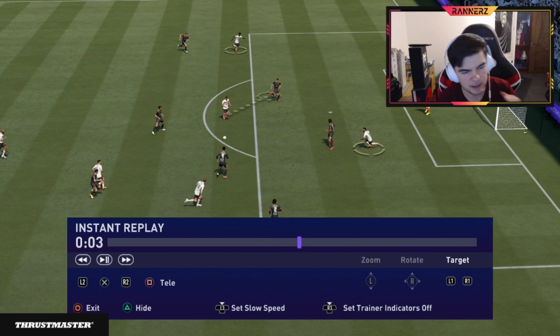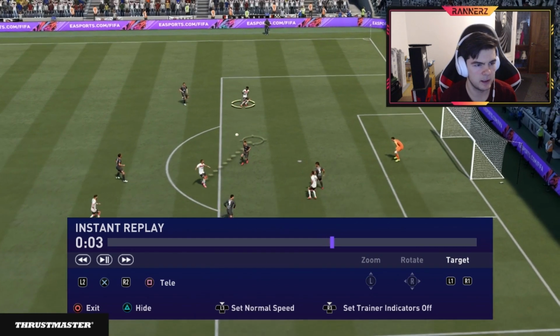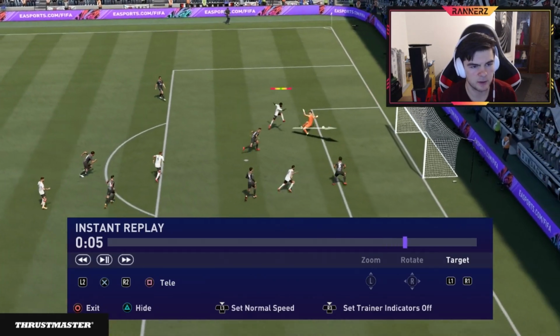So when you see this, now this is a key thing to know. Everybody sees that run at Davies, but you always gotta L1 triangle this, or LBY this pass. Just tap it, no power, just click the buttons, no power, and it'll just dink it over, and you can just shoot that first time. It's gonna be a goal every time.